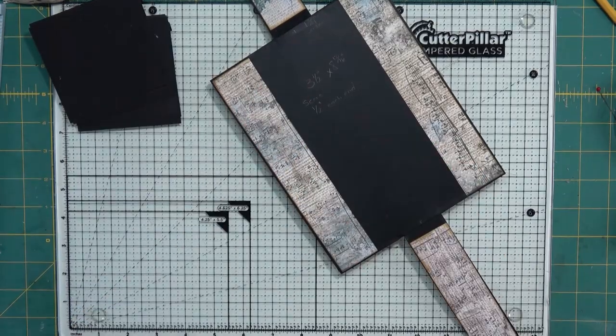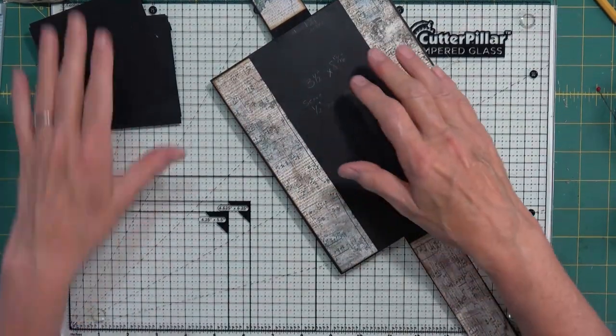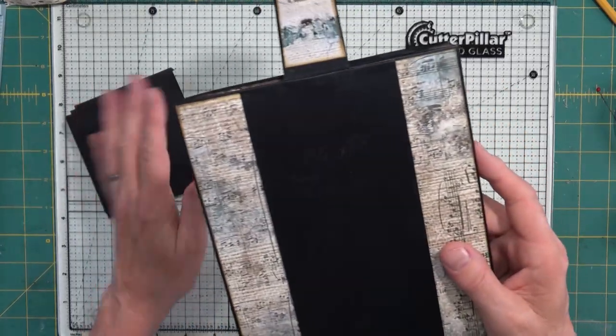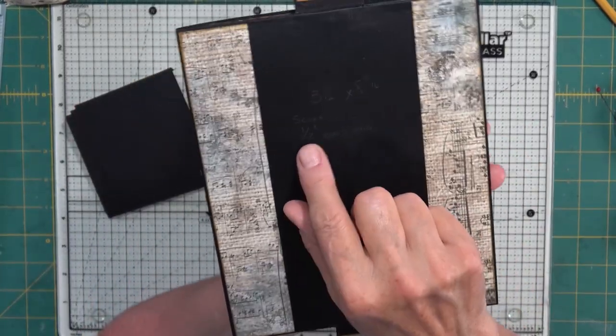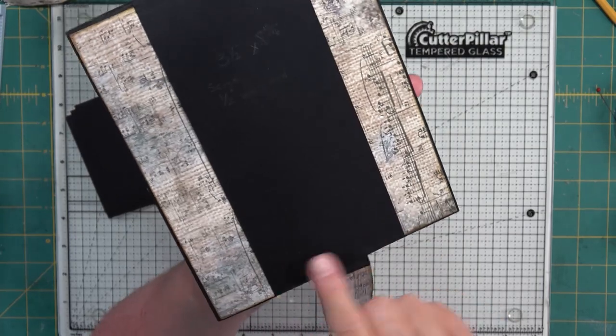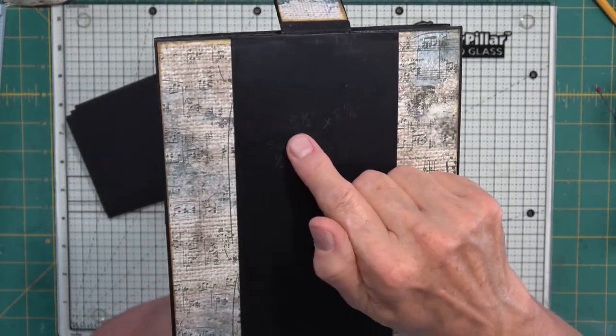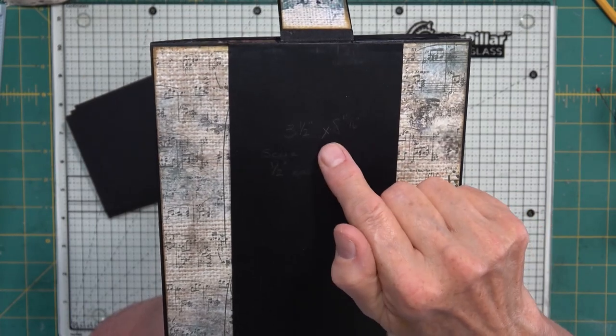So let's move on to our belly band waterfall. Our belly band measured 3.5 inches by 8 15/16. And we scored it to fit the center of the page.